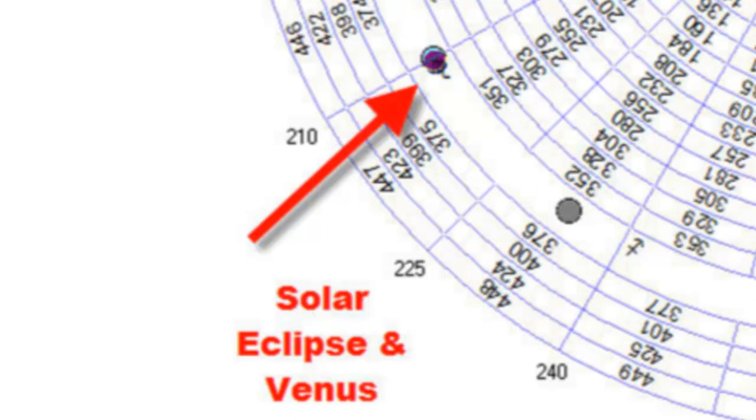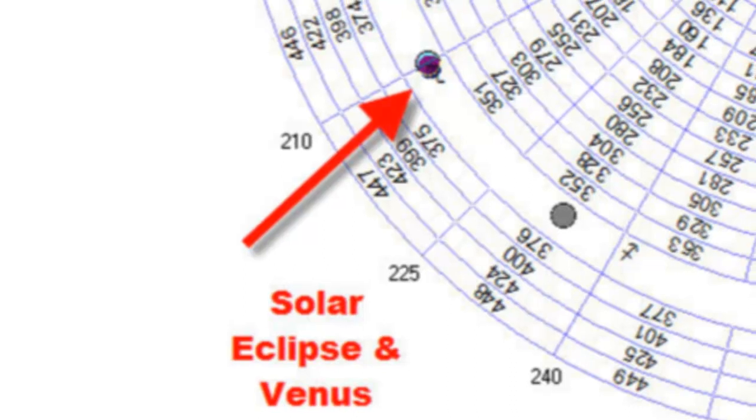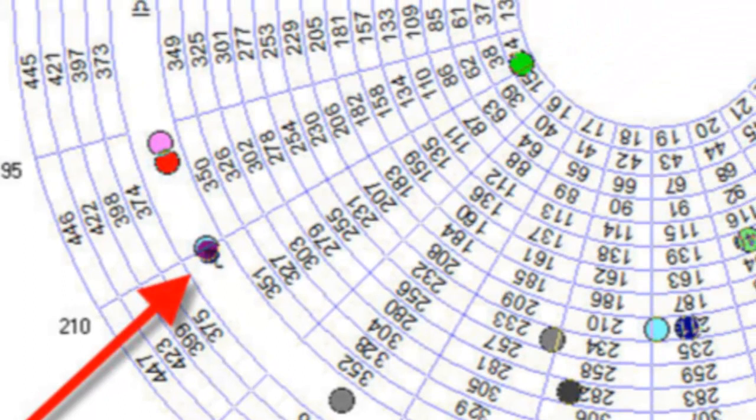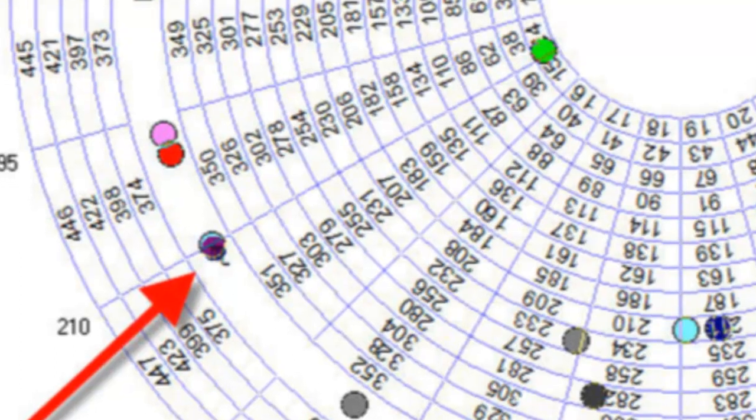And what we're seeing here then is actually two circles, one superimposed on the other, or really three circles. The sun superimposed on the moon for the solar eclipse, and then Venus is sitting on top of that. And what this indicates then, at the time of this solar eclipse, on the 23rd of October, we have the eclipse conjoining transiting Venus as well. So that comes into play very, very strongly.